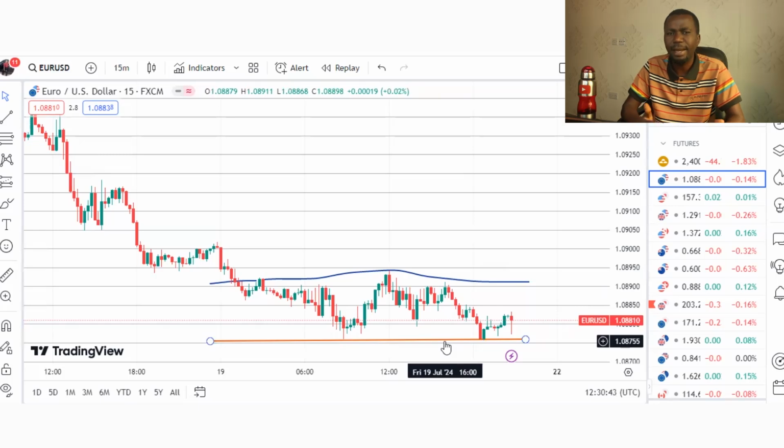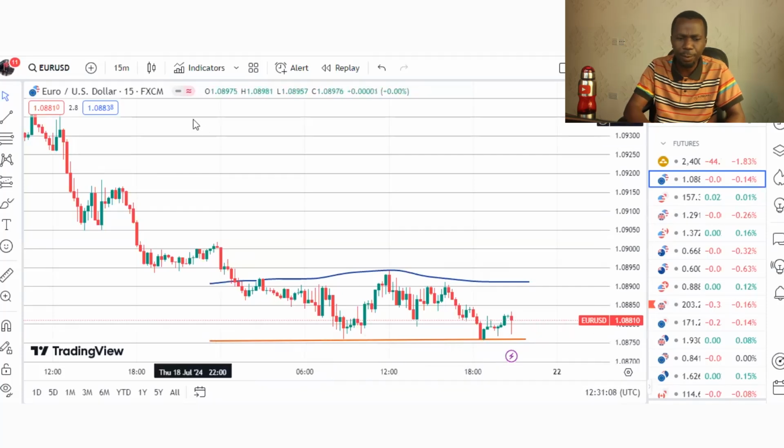So how do you identify key levels? You simply move to a higher time frame. You can only use a higher time frame to identify key levels of support and resistance level. Then you come down to the lower time frame and trade it, because when you come down to the lower time frame, it gives you a better risk reward ratio because your stop loss is going to be tight.